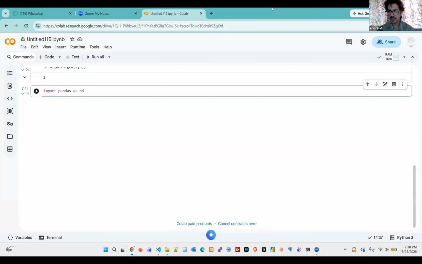If any other is also getting an error, please let me know. Let me stop my screen. If anybody else is getting the error, let me know so that you can share your screen and I can guide you how to fix that issue. Yes, Keshav? Sir, in my app I wrote import pandas as pd.